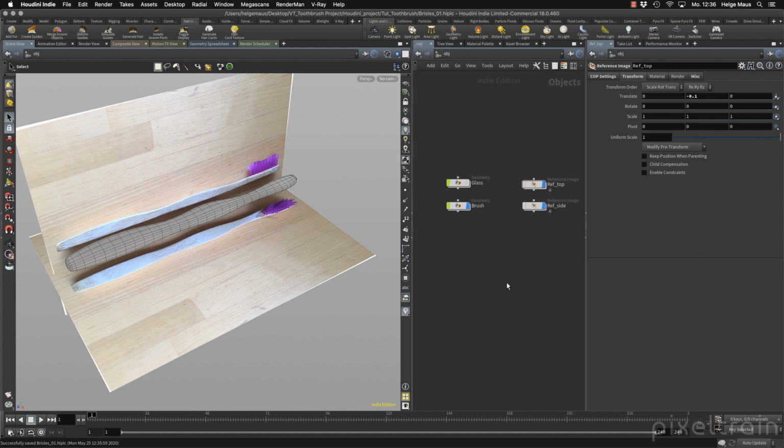I see a lot in forums, and also if people ask me for training, "Do you use shelf tools?" And shelf tools seem to be an indicator of your professional experience. And people think that if you use a shelf tool, it is something which only newbies do. I don't think so. A shelf tool is like a preset, and the Side Effects guys try to build the shelf tools here for you so that you don't have to do the setups over and over again.